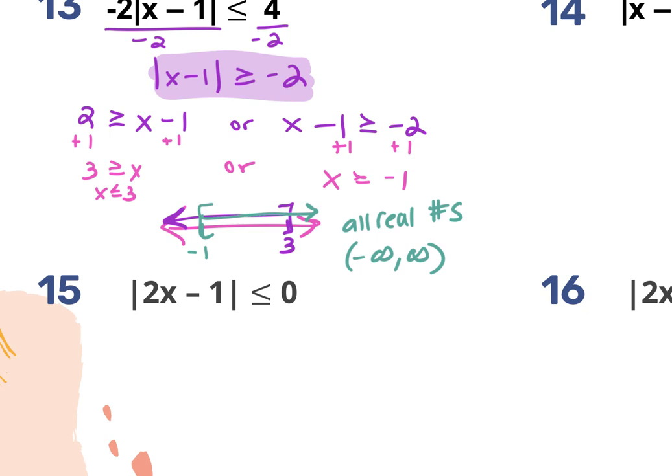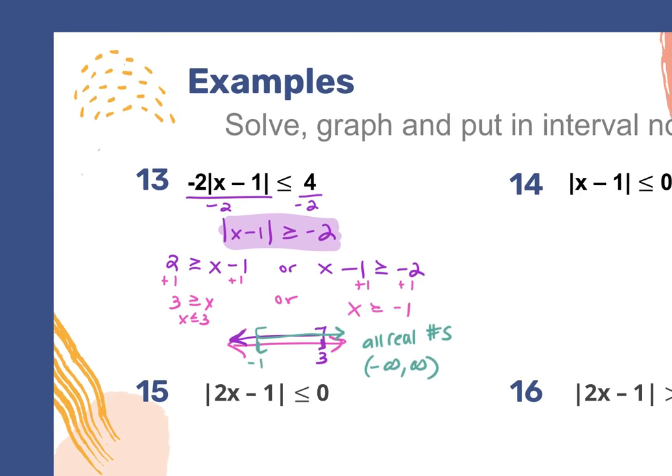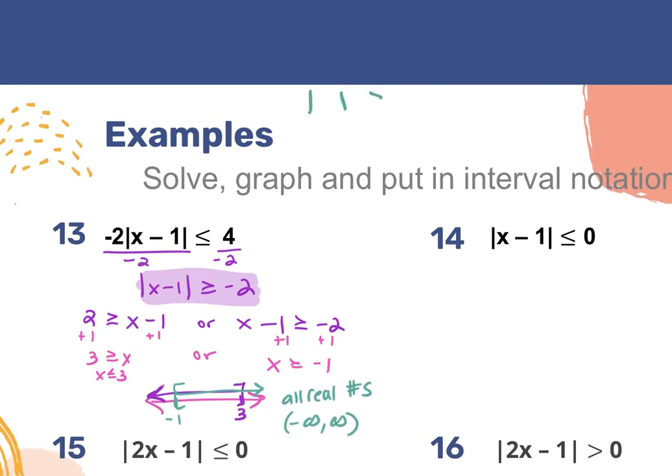That says the absolute value of something is going to be greater than or equal to negative 2. Is there any answer in which I take the absolute value and it would not be bigger than negative 2? Any absolute value is going to be greater than a negative number. So if it says the absolute value of x is greater than or equal to a negative number, your answer is all real numbers. Absolute value greater than or equal to a negative number, greater than a negative number, or greater than or equal to 0, this is all real numbers.